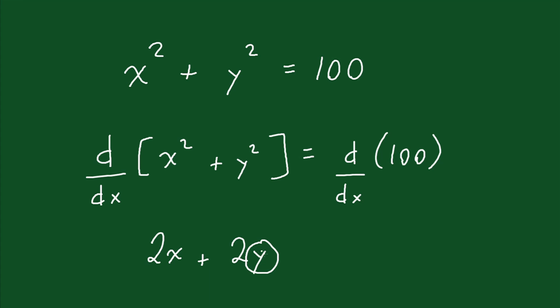What do we do when the place where we usually see an x is something different? Well, we use the chain rule, right? We multiply whatever answer we get by the derivative of that inside part. Well, what's the derivative of y with respect to x? Well, it's dy dx. So all you have to do is derive this the way you normally would, but because it's not x, you put dy dx next to it. That's it. Now, on the other side of the equal sign, on the other side of our equation, we have to take the derivative with respect to x of 100. Well, we've already talked about what happens when you take the derivative of a constant, of a number. It comes out to 0.